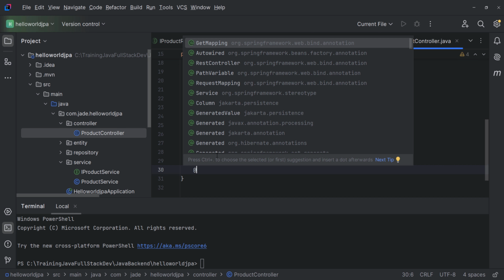And now here we just delete the product with the ID.